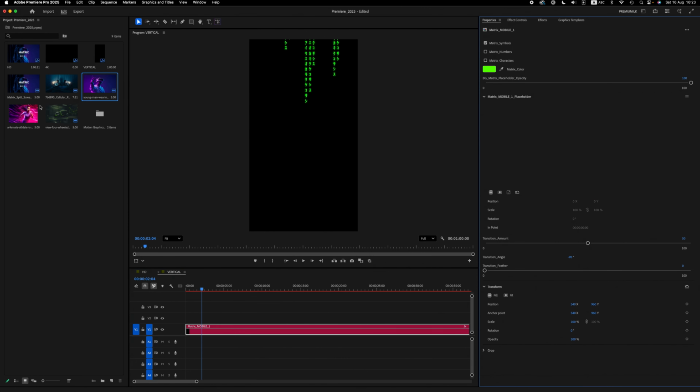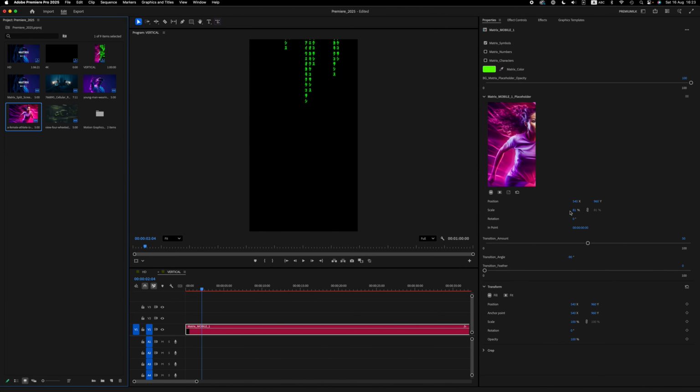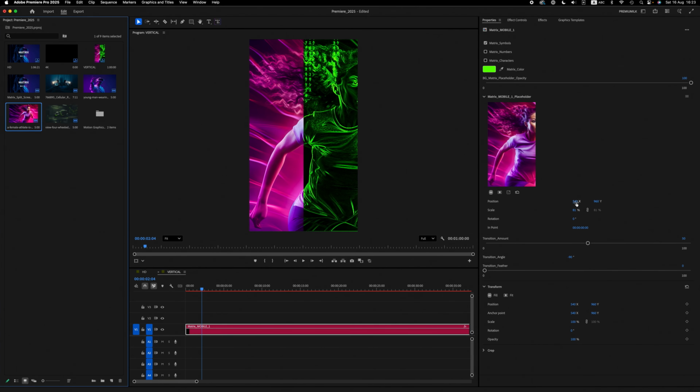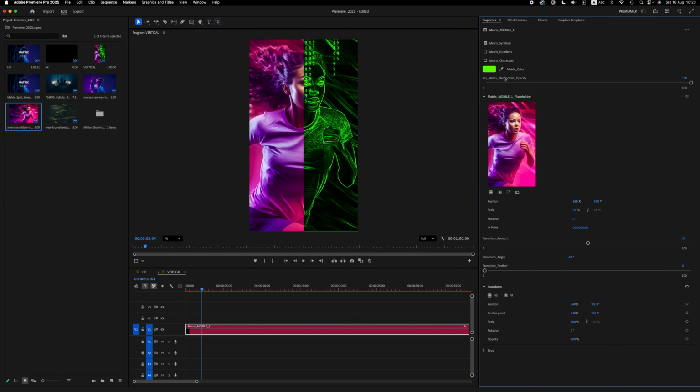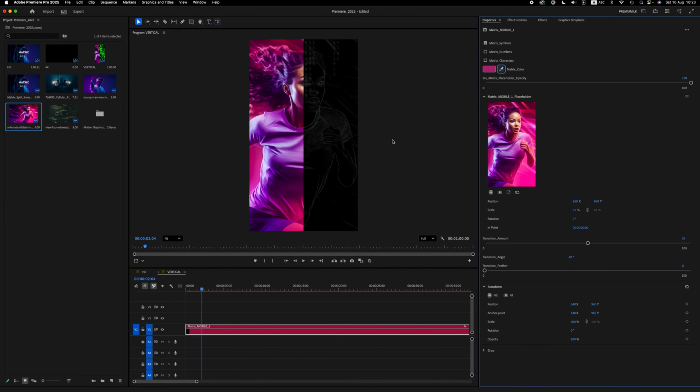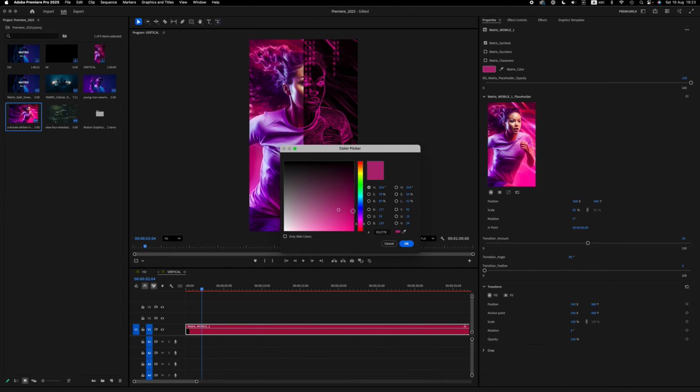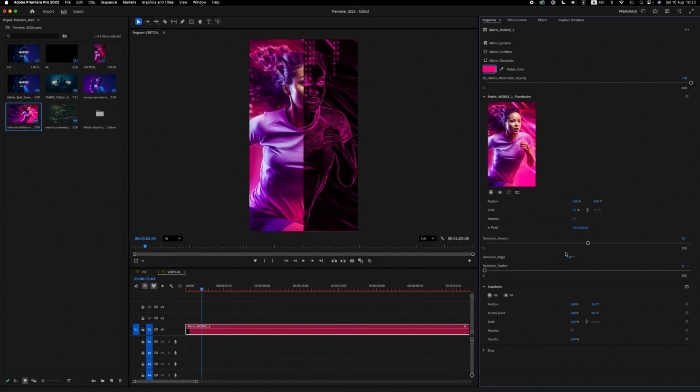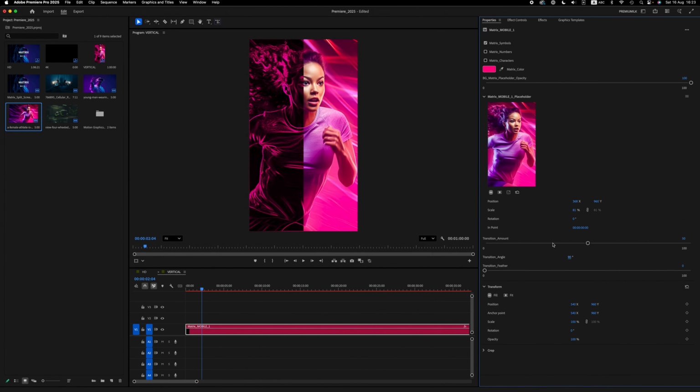Let's put some image in the properties here and move it a bit to the left to have her face visible. Here we need some color from the image, maybe some pink or magenta. Okay, we need it from the other side, maybe it's better to have visibility of her face.